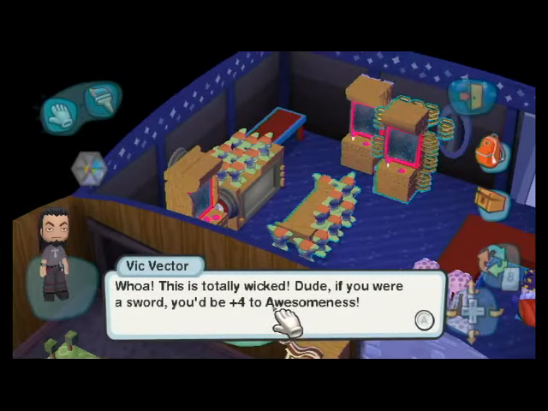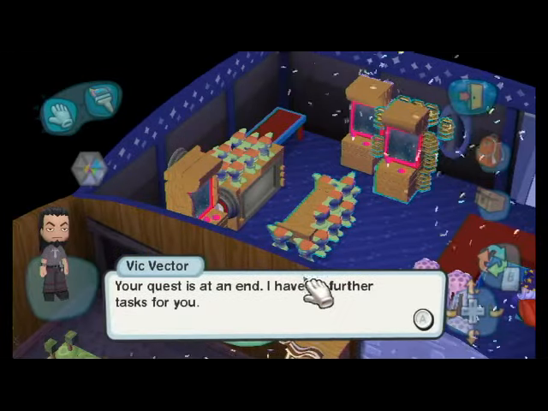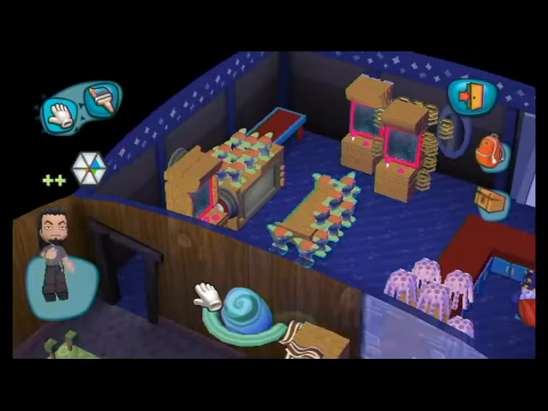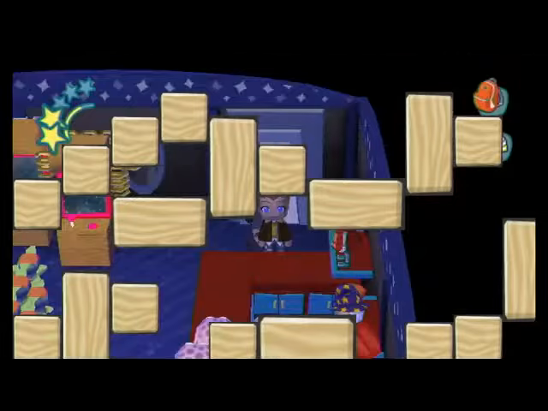Wow. Whoa, this is totally wicked. Dude, if you were a sword, you would be a +4 to awesomeness. Your quest is in. I have no further tasks for you. Vic has been giving you a wall rocket decorative and epic flying mount suite. So I think I'm done doing everything for Vic. I'll probably have to get someone new.